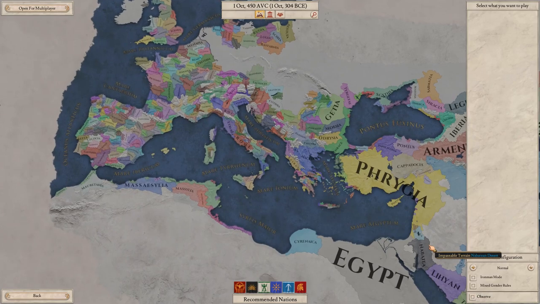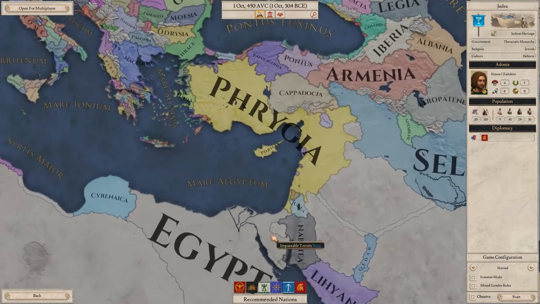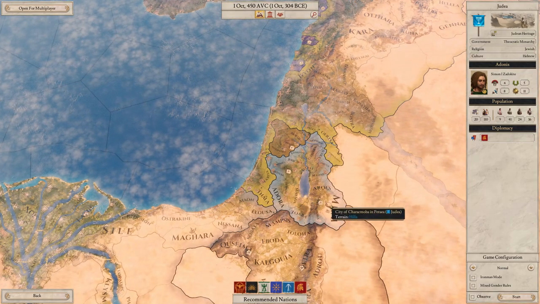So I did a little poll and people wanted me to play a monarch. Then we took a look at what kind of monarchs there were, and there were a lot of beautiful situations. I chose a theocratic monarch in the Jewish Judea, and it's kind of a hard spot.